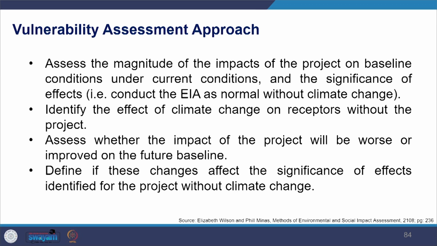So, while you undertake that, it would be your responsibility to clearly state that. You should also consider the susceptibility or resilience of the receptor to climate change. So, you may identify high value receptors. High value receptors are those which have very little resilience to the changes in the climatic conditions. So, if something is not able to adapt to whatever change would happen, or is not resilient to that, then you need to identify those, and those priority areas have to be clearly stated.